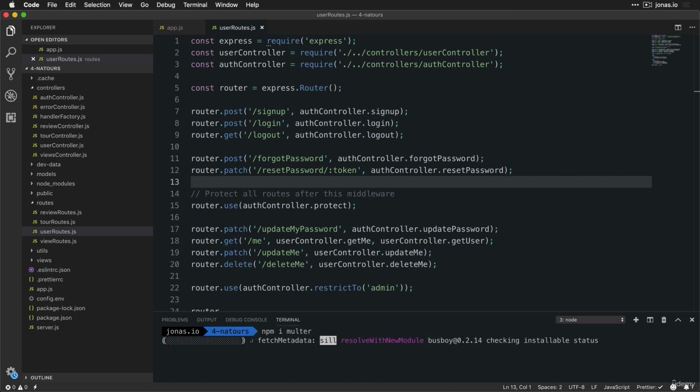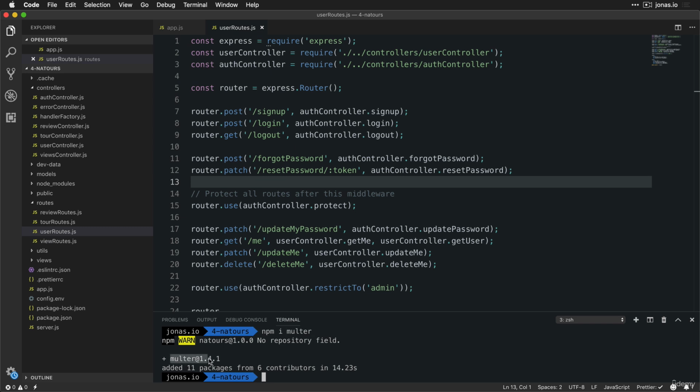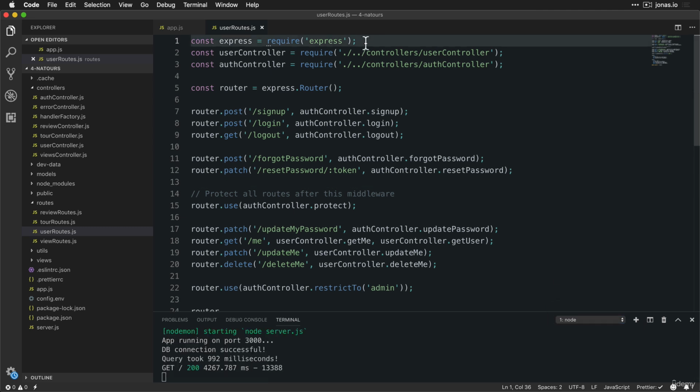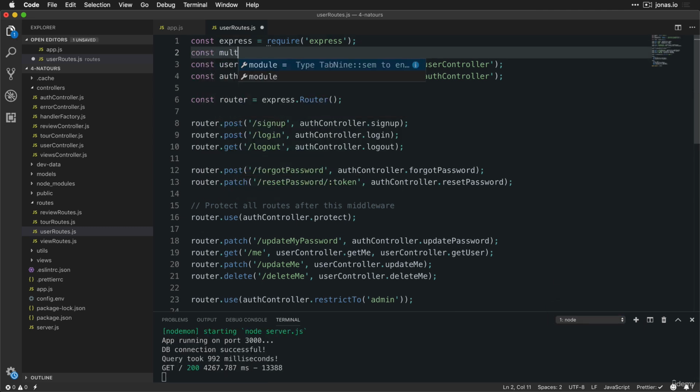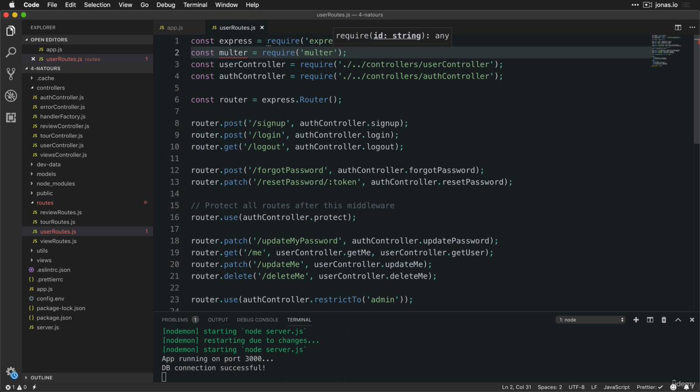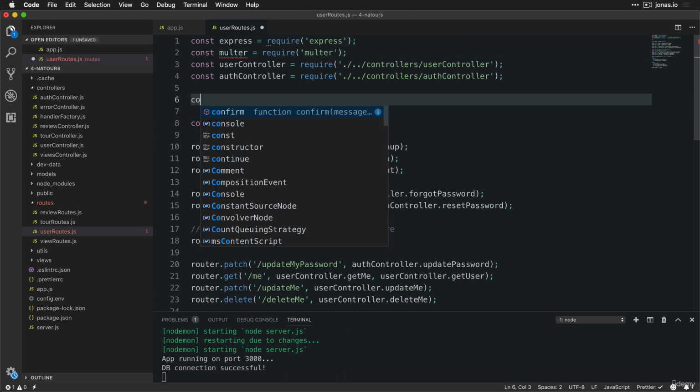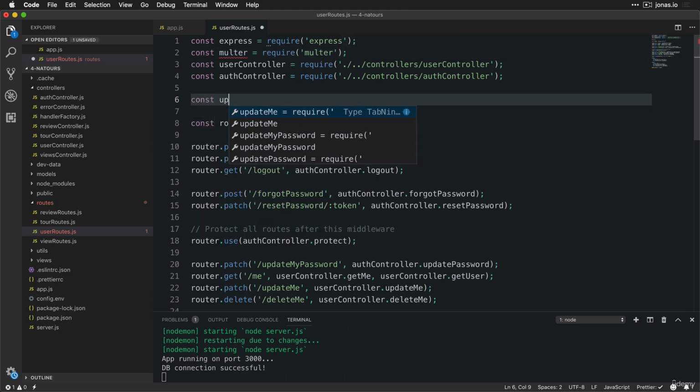All right. And here we see that we're on Multer 1.4.1. And so again, in case you run into any trouble with this package, please just make sure that you install the same version as I'm using here. All right. So let's include that here. So Multer, require Multer. So easy. And now we need to configure a so-called Multer upload and then use it. And let's do that right here at the beginning. And let's call it upload.